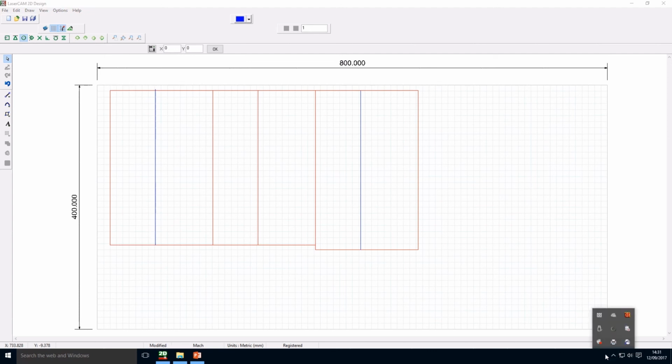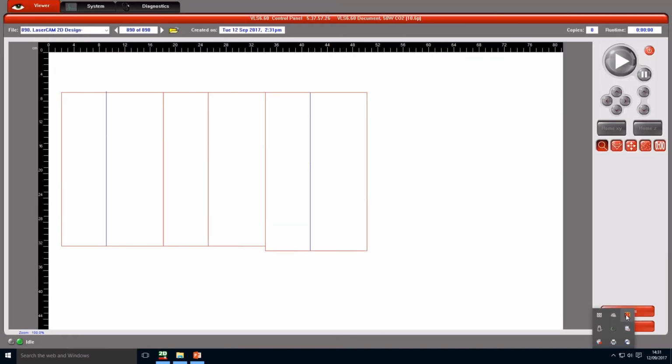Once you click on print, then you send it to the laser, and then with this down arrow we can open the tab for the Universal Laser System control panel. One click and we open. This is exactly the laser, the bed. Then the first step is turn on your laser. And then the second, relocate the view.